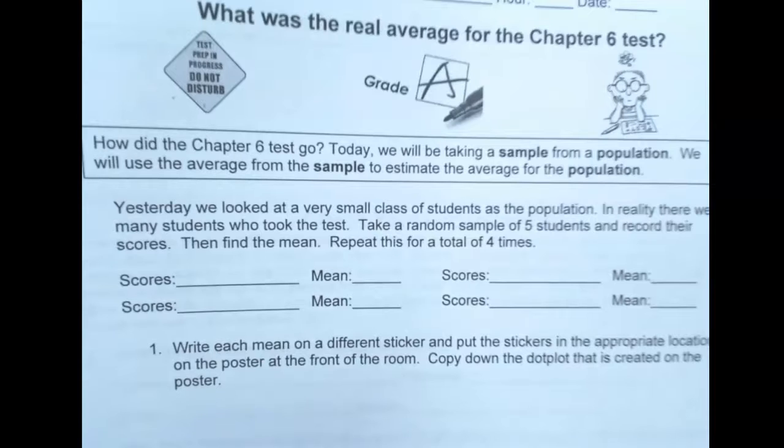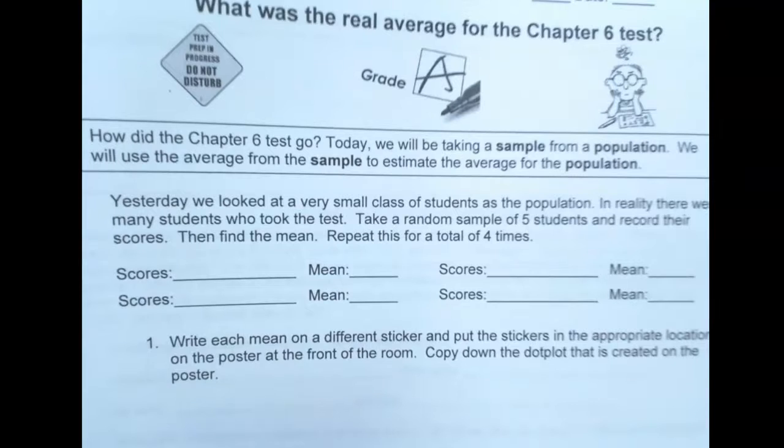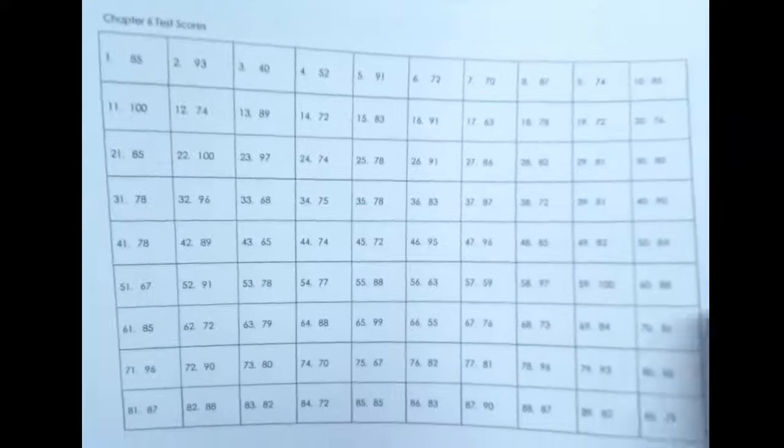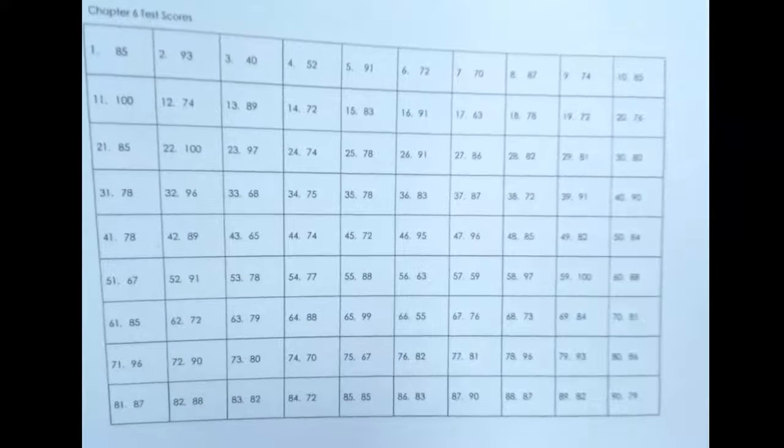All right, so our scenario today is building off of yesterday's. Yesterday, I gave you 4 test scores, and then we created a sampling distribution from that. This time, however, I had 90 test scores, and we're going to be taking samples of 5 out of these 90 test scores. So I'm going to run you through what I got when I ran my samples, and I'll compile some data for you. But I wanted you to understand where the numbers are coming from.